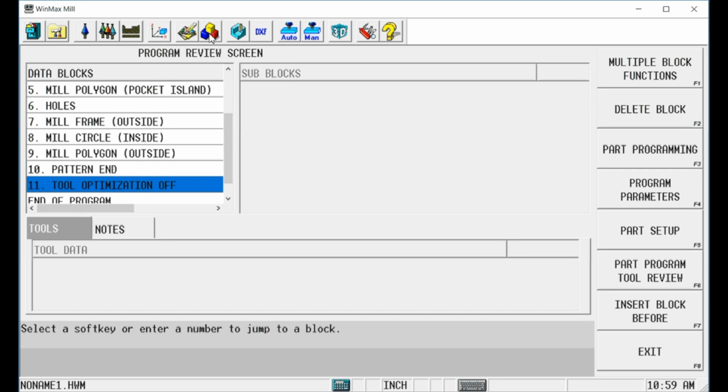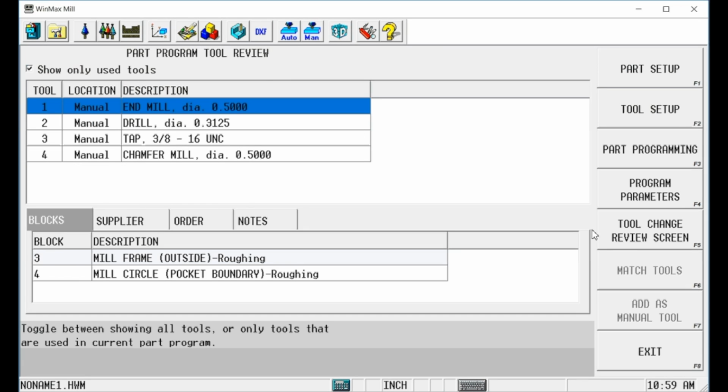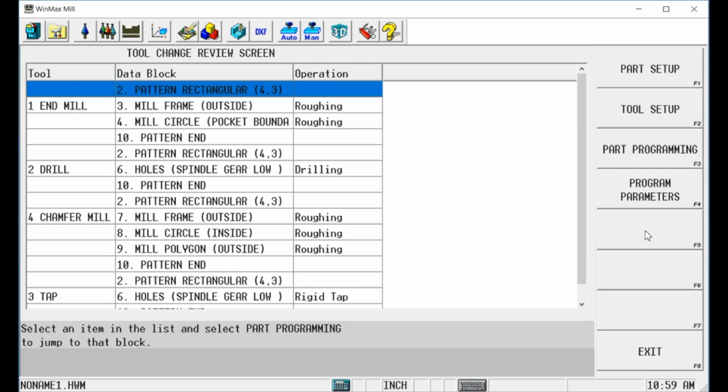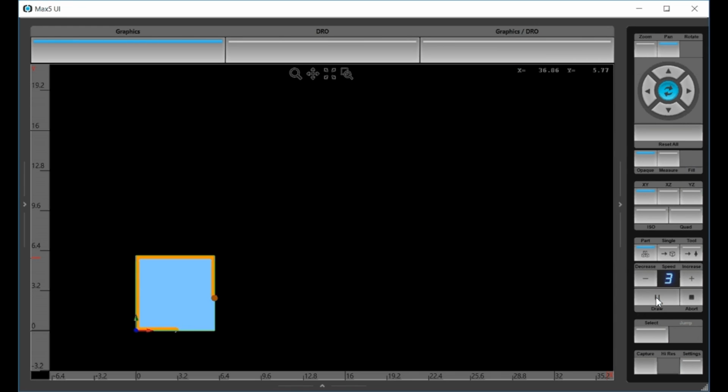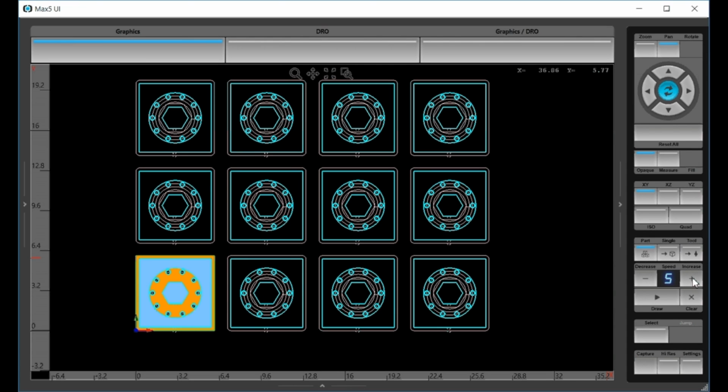And the reason we can turn it on and off, but if I go to my tool change review screen now, you'll see that tool 1 is inside the pattern, then tool 2 is inside the pattern, and so on. So every tool will do every location in the pattern group. I'll get all of the milling done. It'll go to the next one without doing the tool change. So if I speed this up, it would continue with all the milling, all of the drilling, all of the chamfering, all of the tapping, without doing a bunch of unnecessary tool changes.